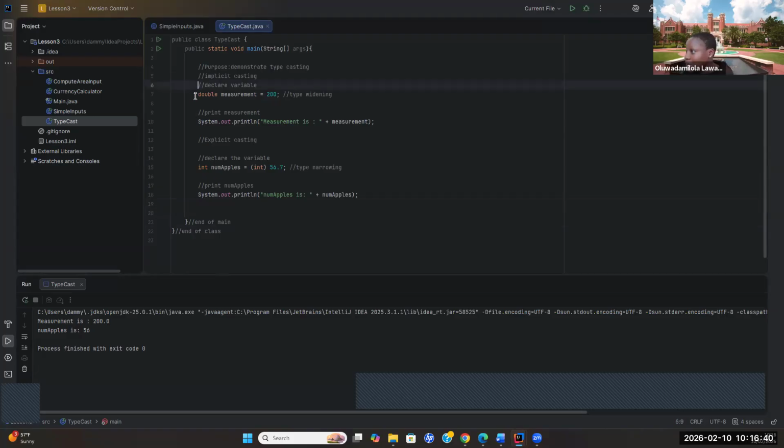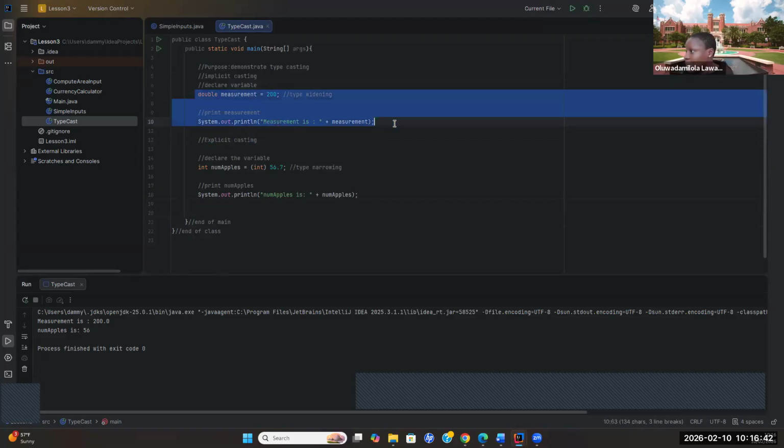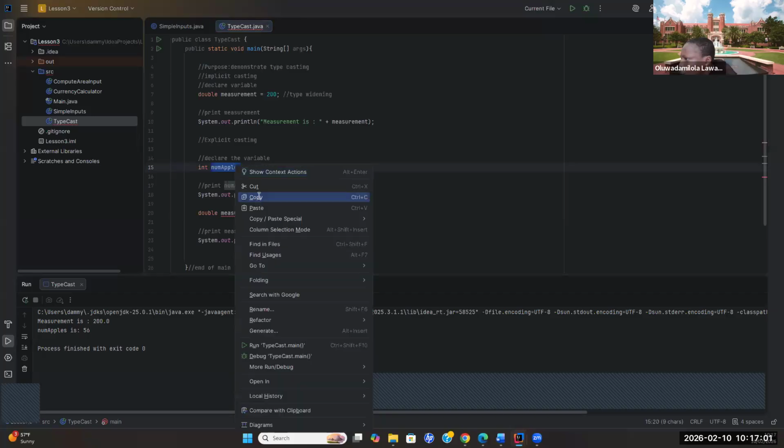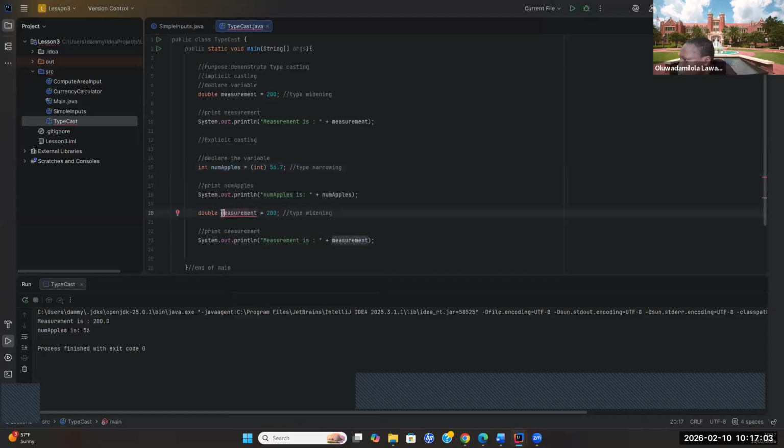All I have to do is copy. I'm just going to copy and change the variable names. So I'm copying, and we want it to be numApples, and we want it to be numApples2. So that's new.